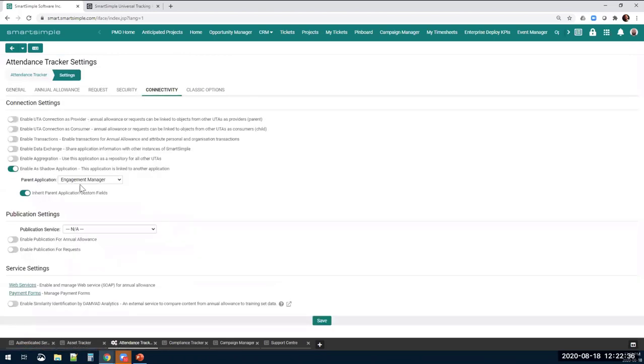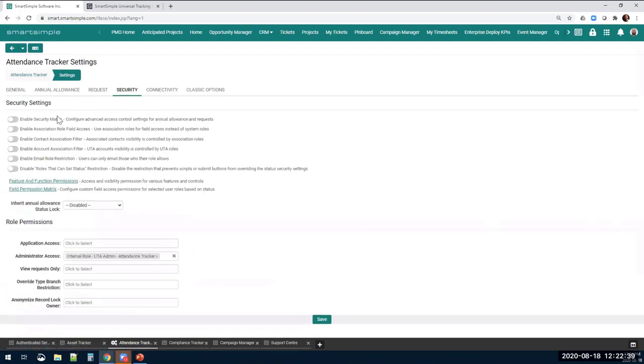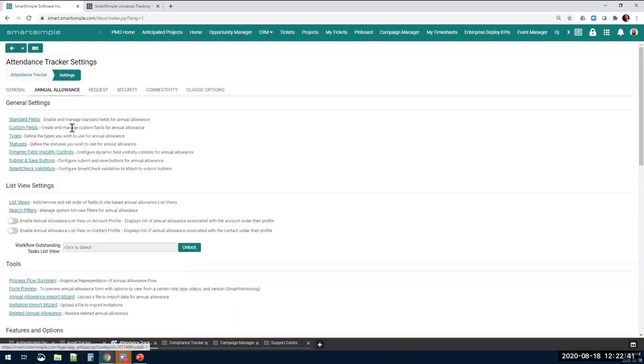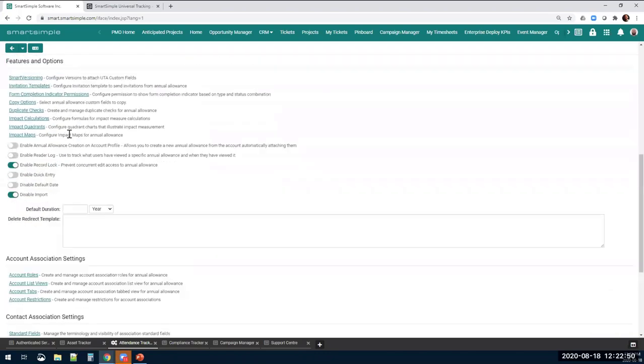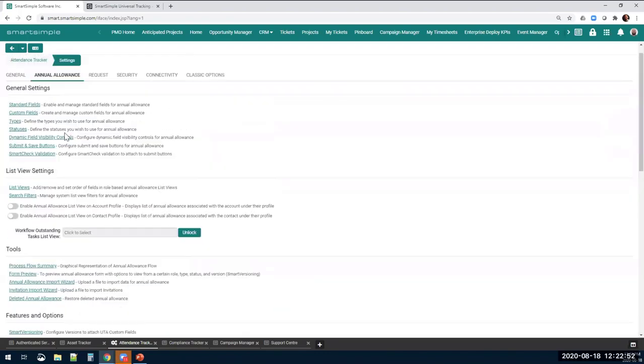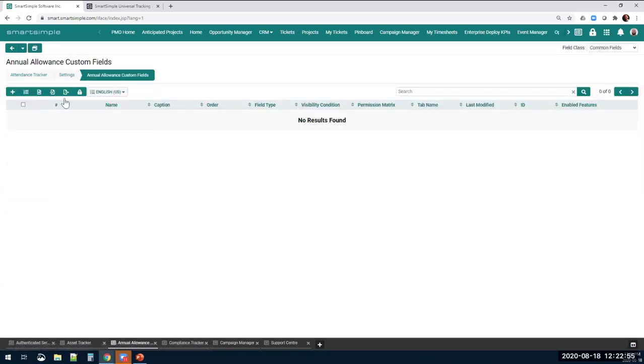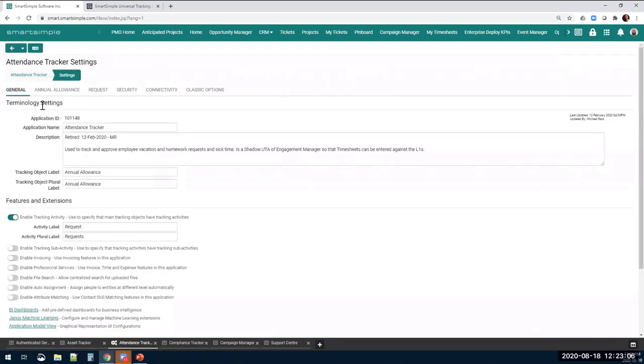But one of the nice things is that in a lot of areas you can import or export information. I'm just trying to find a good example here, like custom fields, for example. You can export a list of existing custom fields and import them into another module. So you can't really copy them per se, but there are a lot of tools within the settings that would allow you to reuse some of the similar stuff.